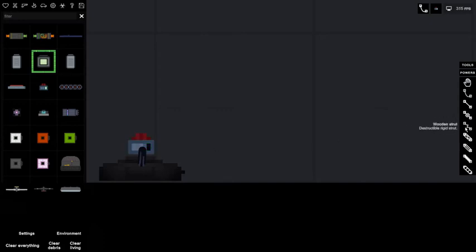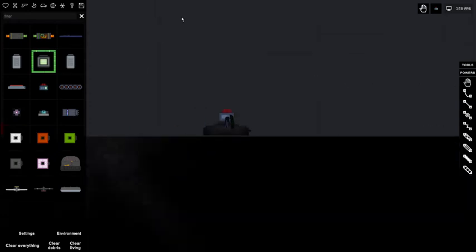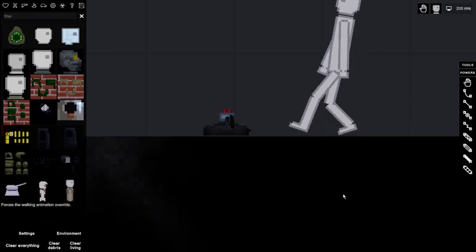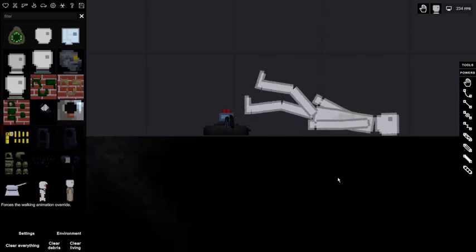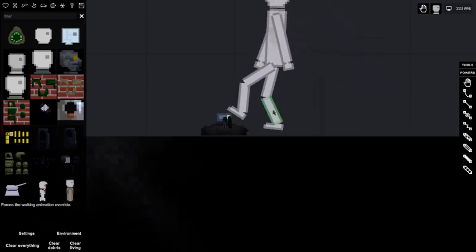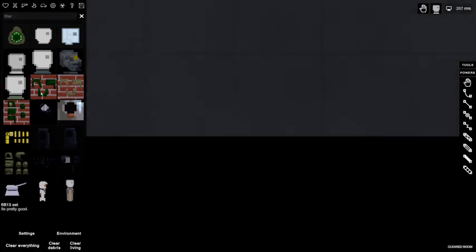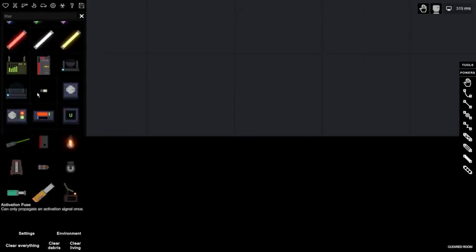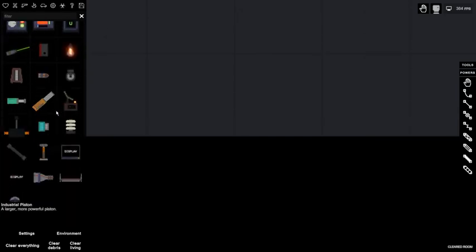Maybe the propagation wire. This goes to this. Now this should work if a person decides to walk over it. Oh god. Alright, so that worked. Anything else interesting in here? It looks like it's all the same stuff.